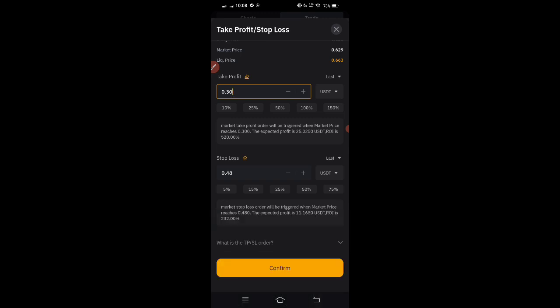When you set your TP, what will be your profit? This is your profit, the final profit, $25. $25 and 520% of your money. So here you can now set, instead of 0.40, in case maybe the system refuses to touch 0.30 and pulls back, you now set your stop loss maybe back to 0.40, and I think this is clear to you.